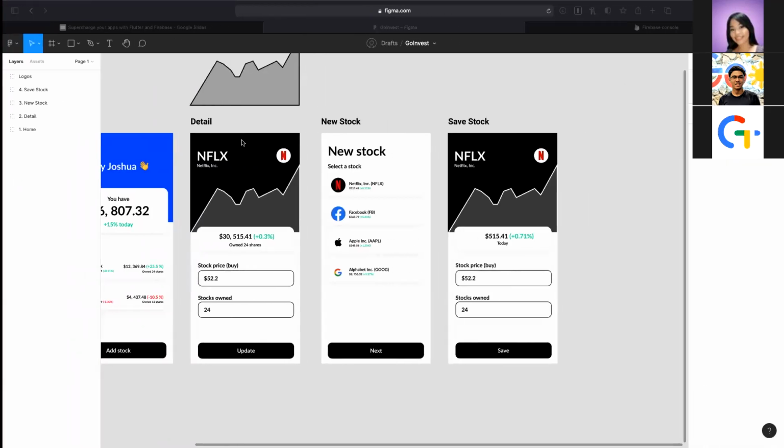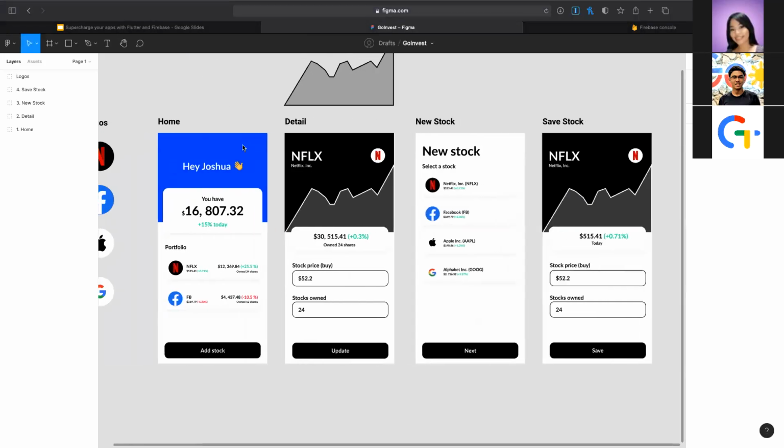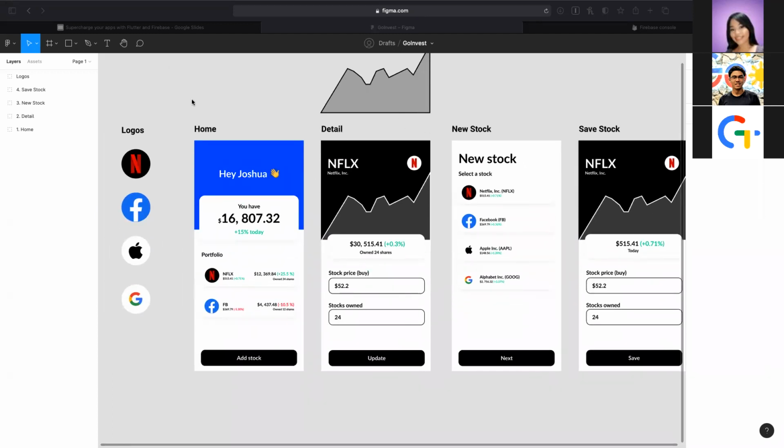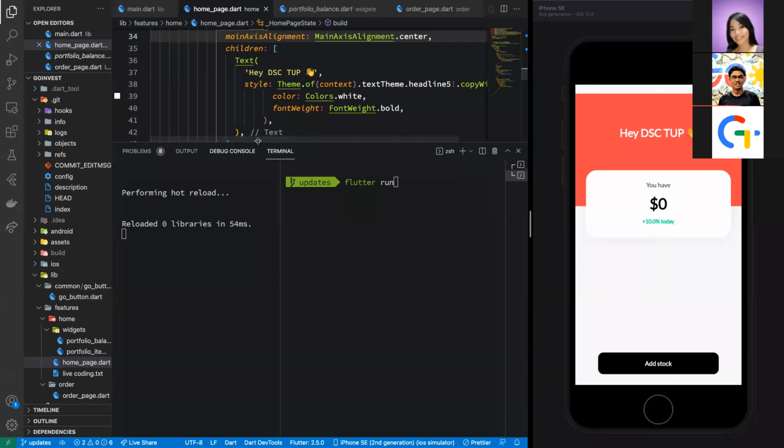All right. So right now, this is the Figma. So yung Figma is a tool for us, developers or designers, to create the UI part of our application, from our imagination or from ideas to design that can be converted later on to actual code. So I think we've gone through this, but let's just go over the app right away.